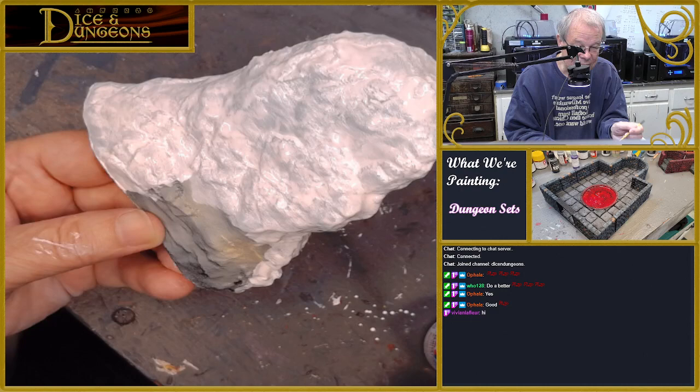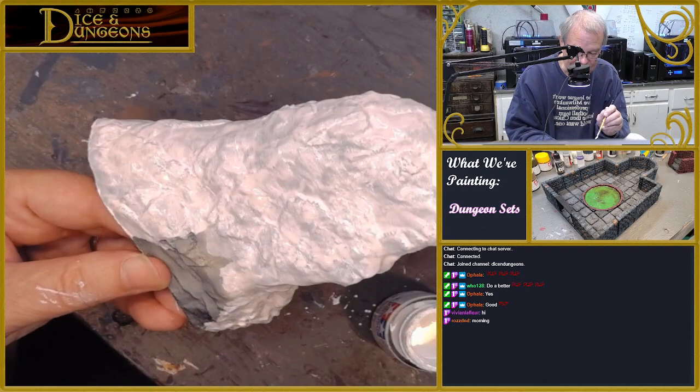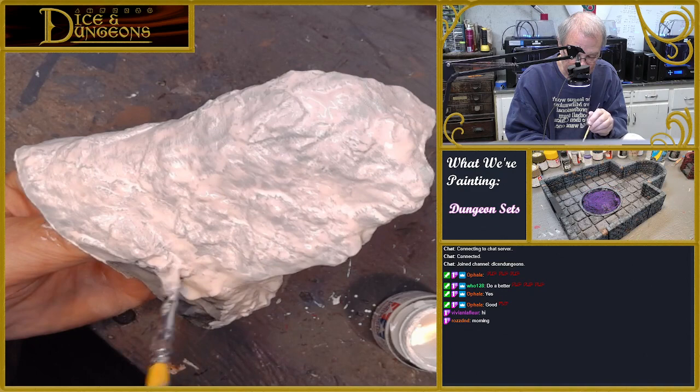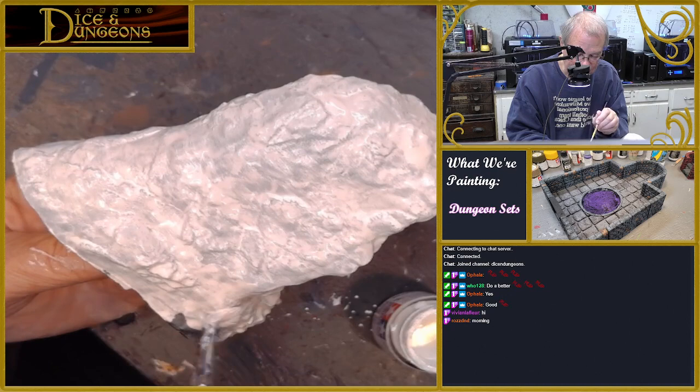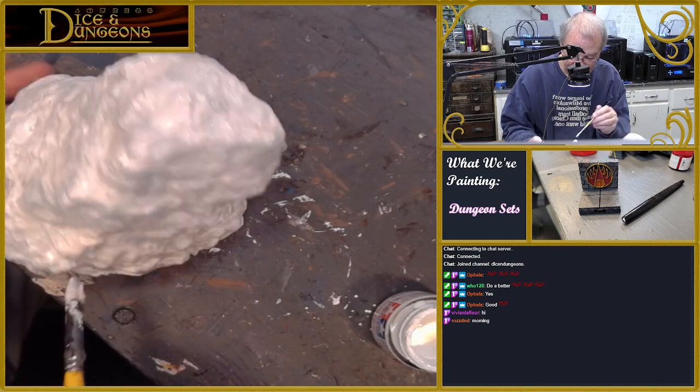Some of these, like this bottle of Tamiya, you can get a stir stick into it and stir it from the bottom, which is better than just shaking it. But the Vallejo paints come in these squeeze bottles. The tip squeezes out a couple drops at a time, which is fine for the detail work, but a little harder to use for this kind of thing. And you can't get into them and stir them, and if the pigment separates, you can use up the better part of 20 minutes just shaking paint.